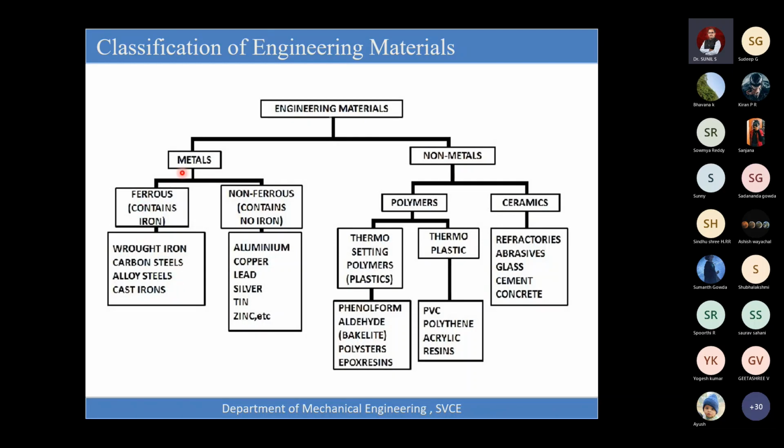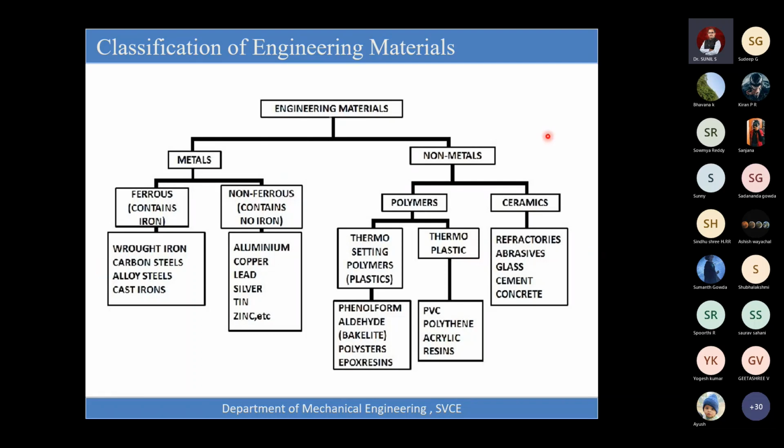Whereas iron, steel, etc. are all ferrous metals. If you look anywhere in your life, maybe at your home or in your college, in one application or another, you can definitely find either ferrous or non-ferrous metals. Some places we see aluminium structures, some places we see iron and steel structures. So this is the first class of materials. We call them metals. They are naturally available in the earth's crust. You can take them by mining, and you can modify them to any form.